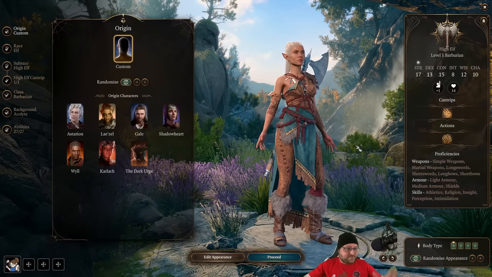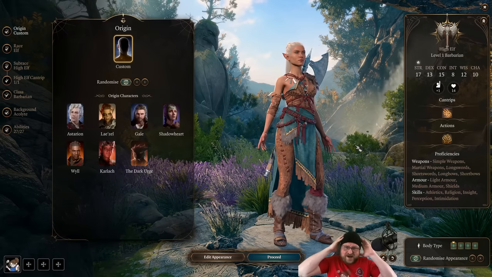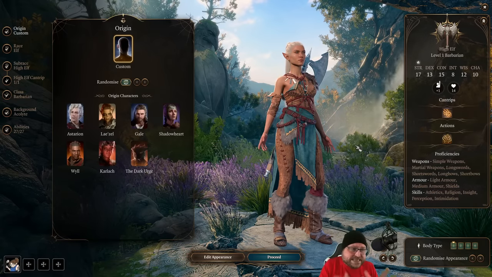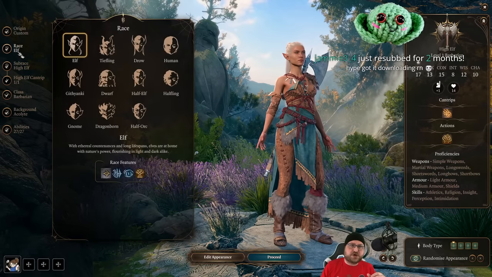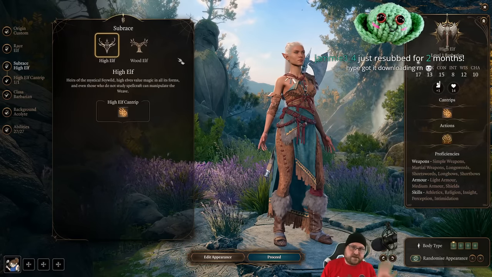Here we're going to play a classic sort of goodly-ish adventurer. We're going to be playing a diplomatic druid, actually. So we're going to play as elf, specifically wood elf.